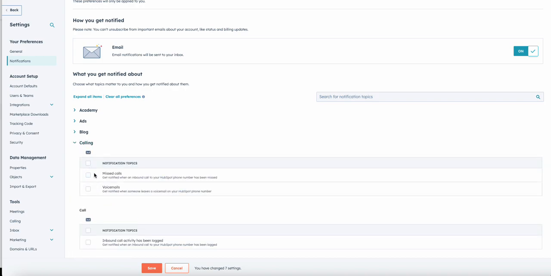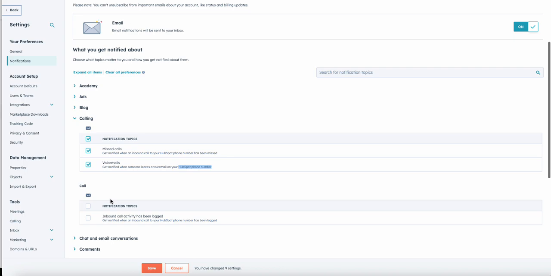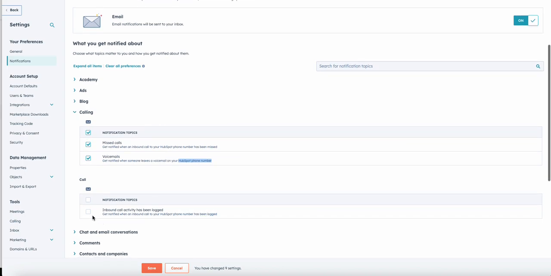Calling, if you're using HubSpot's calling feature, as many of the salespeople do, you want to make sure that your missed calls and your voicemails are on. So when you receive phone calls to your HubSpot phone or HubSpot voicemail, that you get notified when somebody leaves those. Also, you want to be notified when an inbound call activity has been logged.